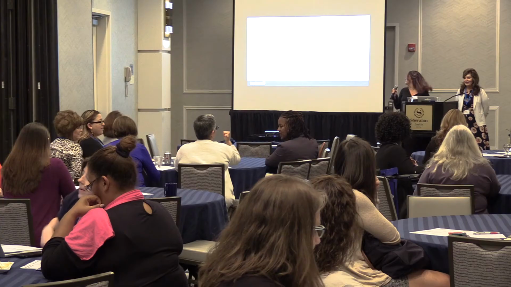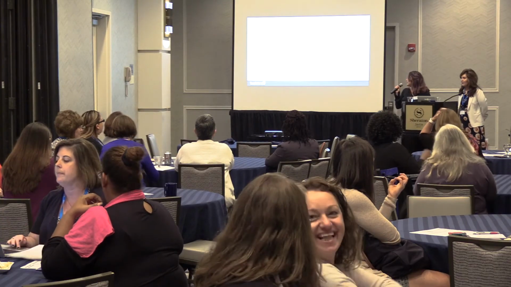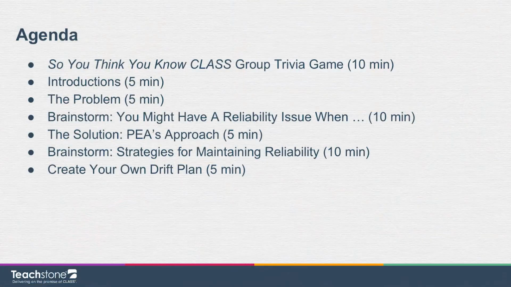All right, so just quickly on the agenda, we already played our trivia game, so that's set. We're gonna move on, do some quick introductions, let you know who we are, and then we'll talk a little bit about the problem of drift or class reliability and maintaining that. We're going to do some brainstorming. This will be a pretty interactive session, so I'm glad you all had the chance to meet each other and interact a little bit already in the game.